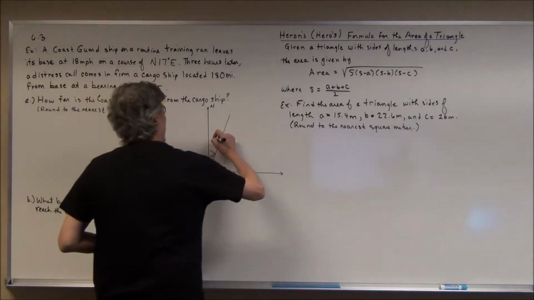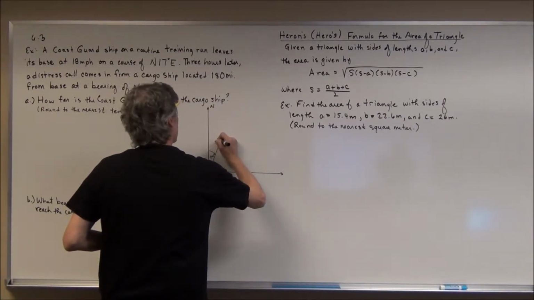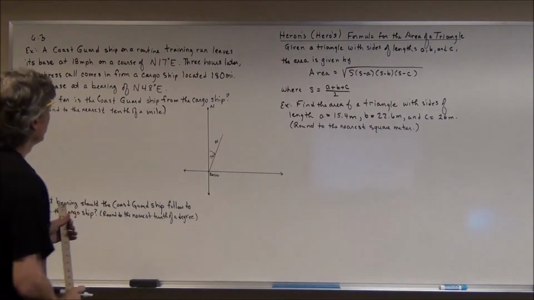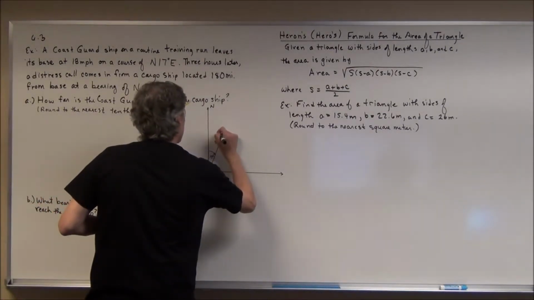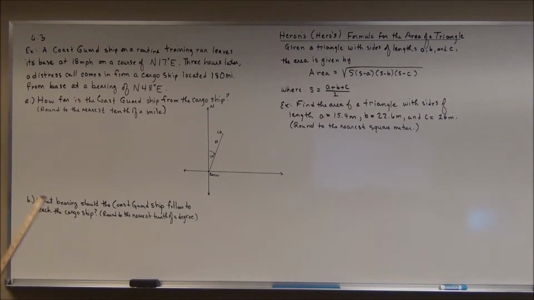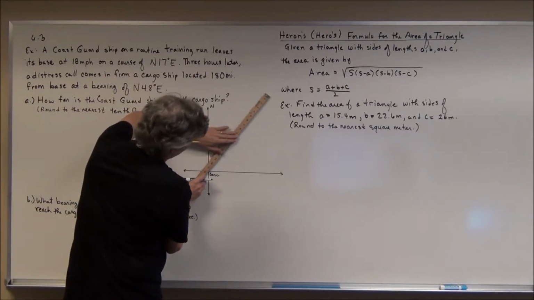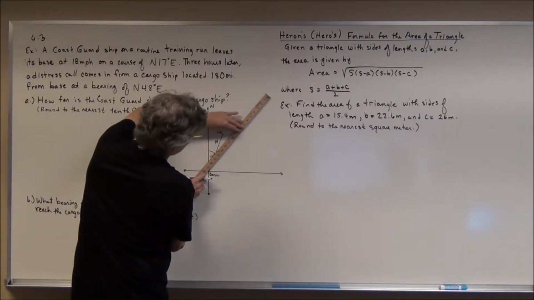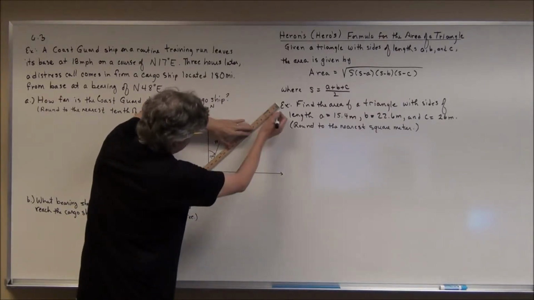So now, if we travel 54 miles, here, maybe make this a little shorter here, 54 miles being the distance here, and then it says they get a distress call. This is the Coast Guard ship here, I'll put CG next to it. And then they get a distress call from a cargo ship that's 180 miles away at a bearing of north 48 east, so that's a little bit further towards the east and a little bit further away from the base. So maybe a little bit more here. Try to make it as close as I can, eyeballing it.